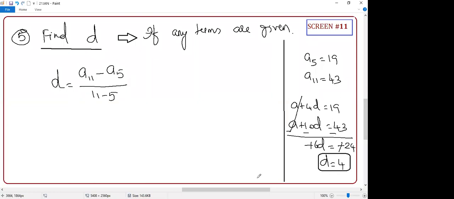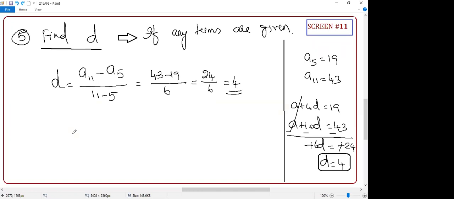Guys, think, will it work or not? Check that. Sir, that is minus 24 by minus 6, right, sir? Yes, you see here. So 24 by 6. What is the answer you are getting? 4. Guys, you tell me, is this a beautiful formula or not? Means I'm not going to form the equation. All I'm going to say is what value I'm putting on the numerator and whatever the position I'm putting on the denominator. So term difference by position difference will give you the common difference.